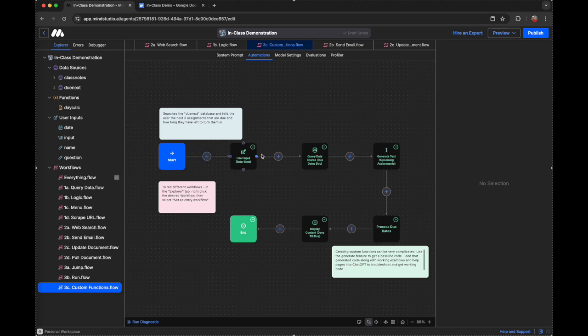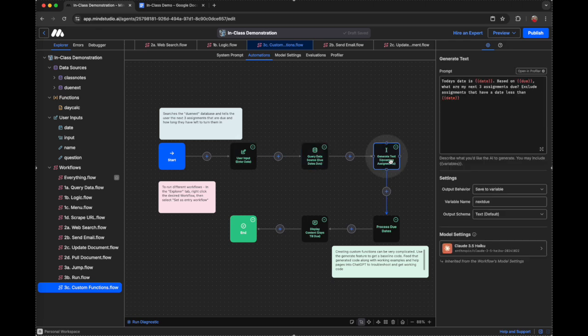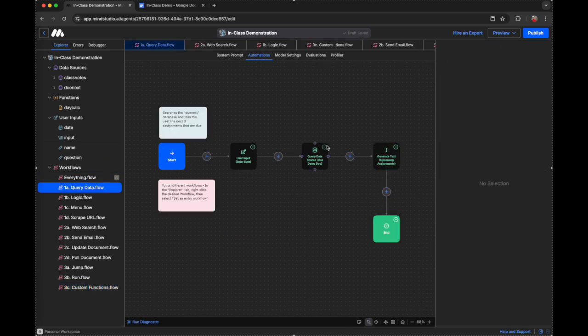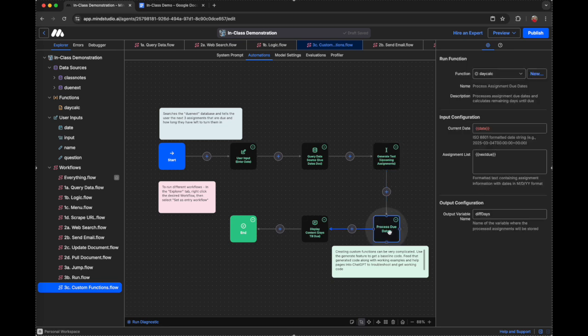So just going over this workflow right here, this is our basic pulling our next 3 assignments that are due. Just like in our very first example, it's the exact same thing, but we're adding on this custom function. Now, to view the custom function, you're going to want to go here to the Explorer tab under Functions, and I've called mine DayCalc.